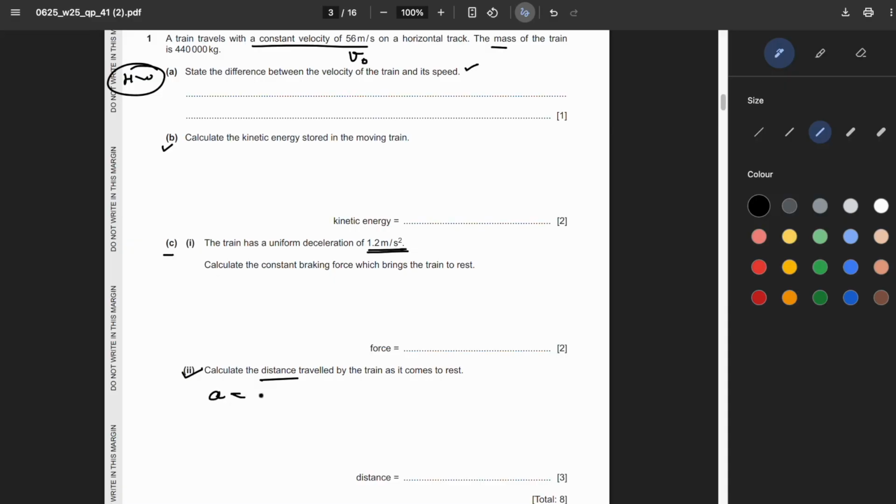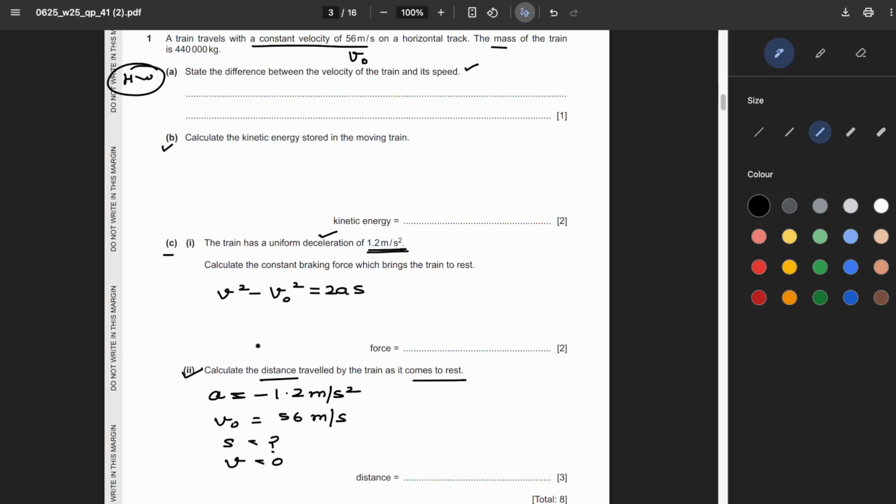So what is the acceleration? It is plus or minus. Do drop a comment whether I'll take this as positive acceleration or negative acceleration. So it is minus 1.2 meter per second square, right? Because it is deceleration. What is the initial velocity? V naught is your 56 meter per second. I need to find out the distance traveled if it is coming to rest, means your final velocity is 0. So here you can use your formula booklet, but here you are going to use v squared minus v naught squared equals 2as. This equation you are going to use.